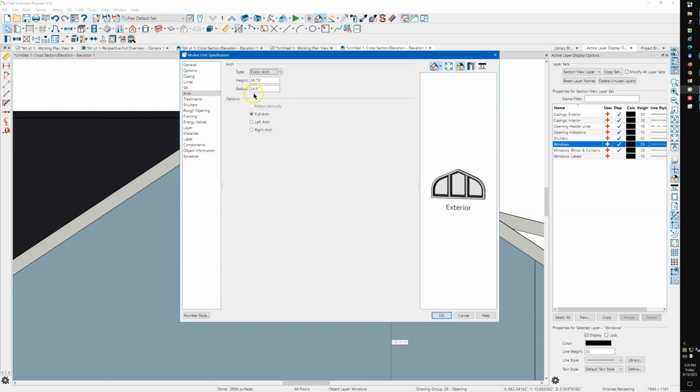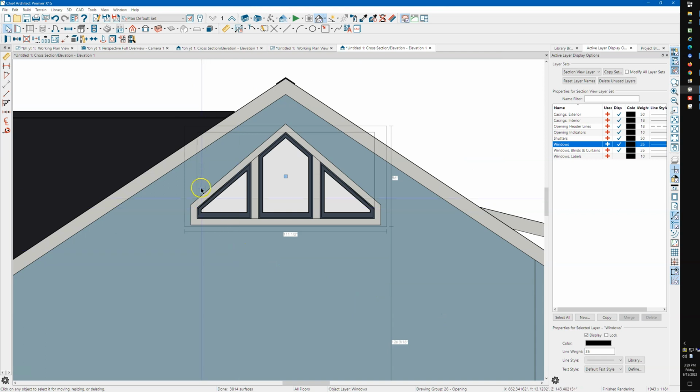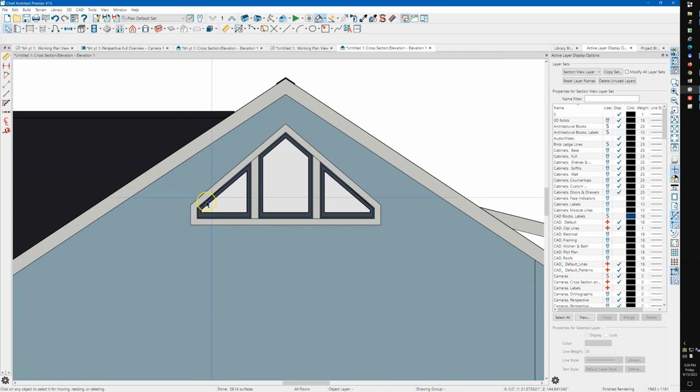Tudor arch. It'll come in with some kind of radius, and you can see what it looks like. You can give this any kind of radius you want, but I'm going to give it a zero radius. And when you do that, it looks like that. Then I'm going to change this height to 42, and I'll show you why. That exact number is not important. What I wanted to do is get the slope of this window different than the slope over here, and I wanted it to be visibly different so I could see what's going on easier.